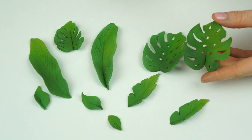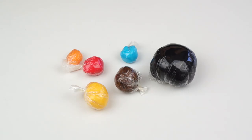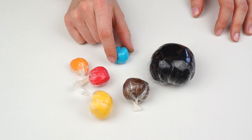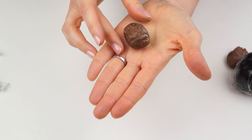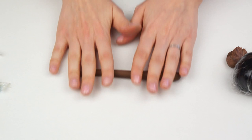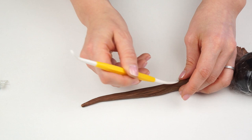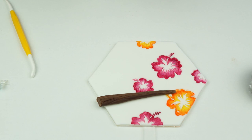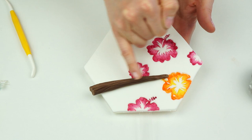The last thing to do is create the toucan and put the whole cake together. I've got some black fondant and some brown — with the brown I haven't mixed the color all the way through so it has a slight marble effect. I've also got yellow, red, orange, and a small amount of blue. To start, I take the brown and create a branch for the toucan to sit on — rolling it so it has a point on one end, using my dresden tool to run some lines up the branch. I bring it back to my cake topper just as a guide to trim it to the right length.